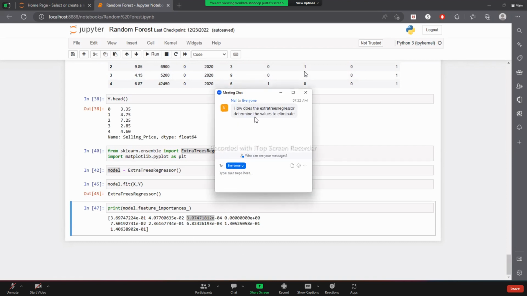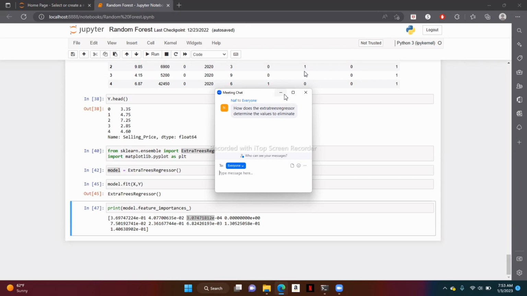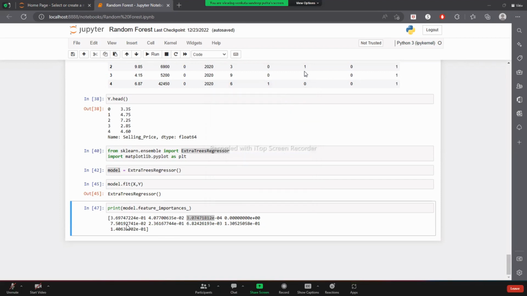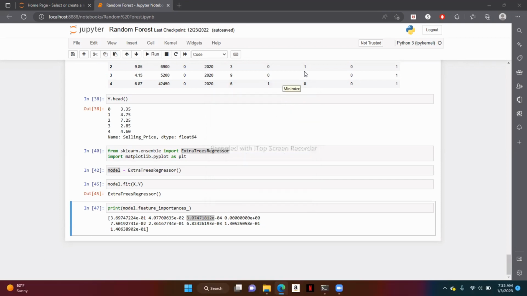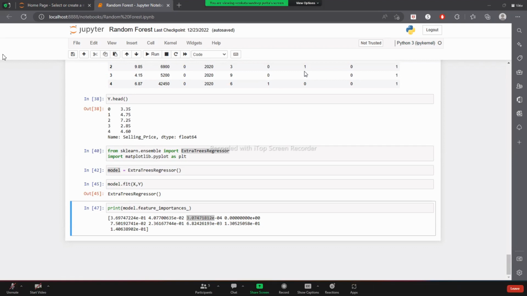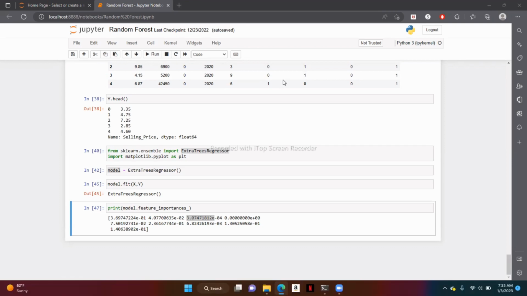Oh, okay. So, extra trees regressor to determine the values to eliminate. It's like I told you, this is about feature engineering. So we want to find out how much a feature is really contributing to our model. This is the result of the metric.